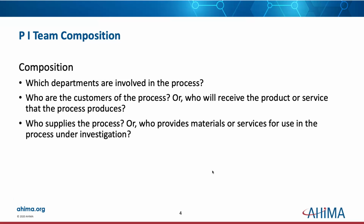And if your process flaws are coming up during those off times, weekends, holidays, third shift, those are the individuals you need to have involved, because they are the ones who are experiencing it, who can talk about it, who are knowledgeable. That's really important. So I'll get off my soapbox. But just so you know, don't just think departments, think individuals, and think about the specific, not only role, but the time, the area, the location. If there's an issue that's happening primarily with off-site clinics, don't involve hospital staff. You might need them for different parts that you pull in, but to be on the PI team, you need somebody that's representing the area that has the flawed process.